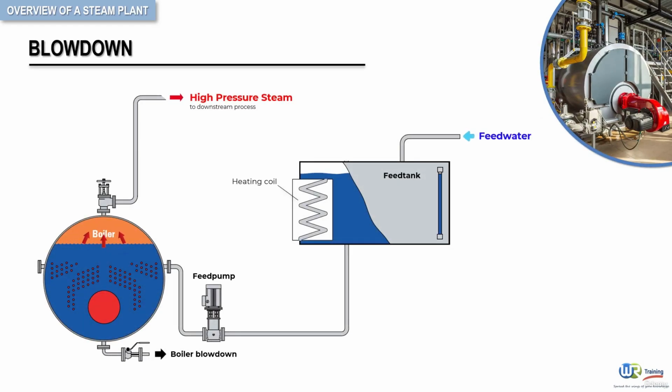Chemical dosing of the boiler feed water will lead to the presence of suspended solids in the boiler. These will inevitably collect in the bottom of the boiler in the form of sludge and are removed by a process known as bottom blowdown. This can be done manually. The boiler operator will open the blowdown valve for a set period of time, usually twice a day.